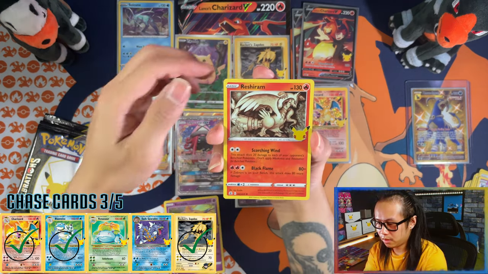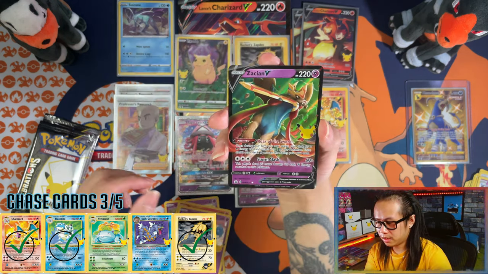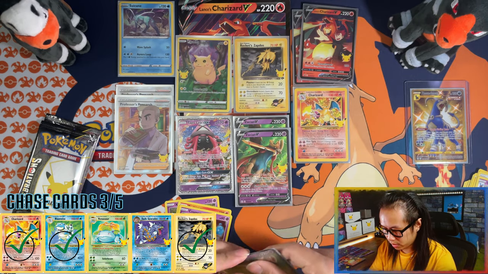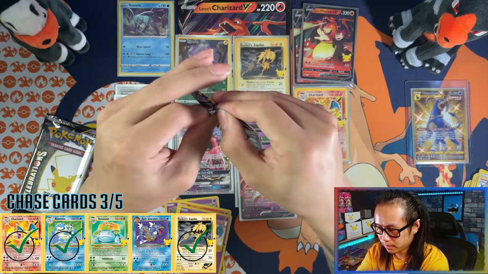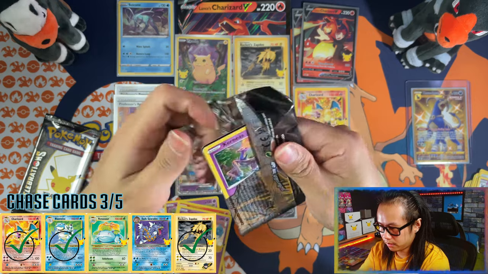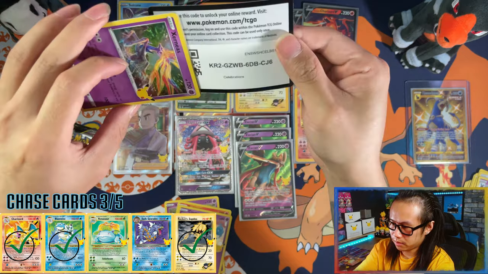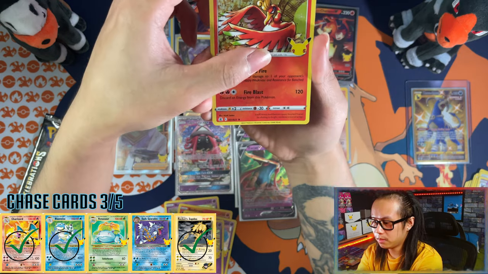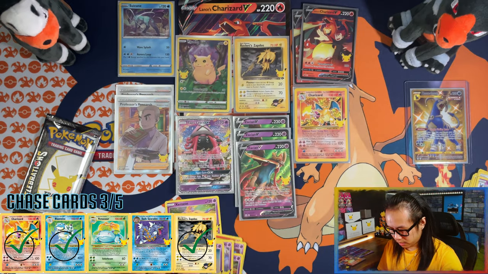Xerneas. Reshiram. Nothing. Cosmo. And Zacian V. That's 3 Zacian Vs from this box. Xerneas. Oh oh. Cosmoem. Lunala. That's a third one.